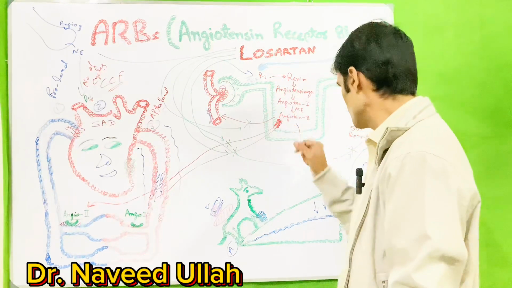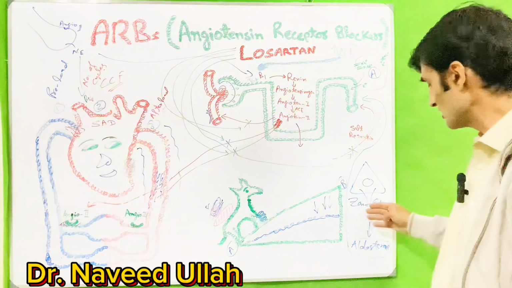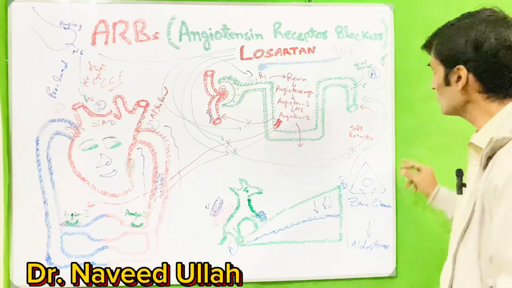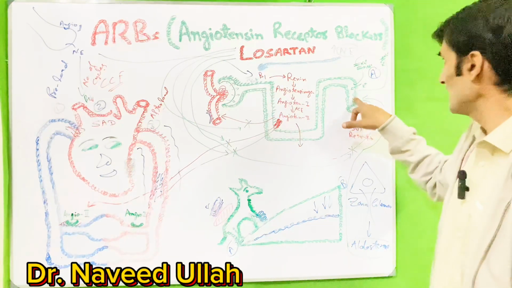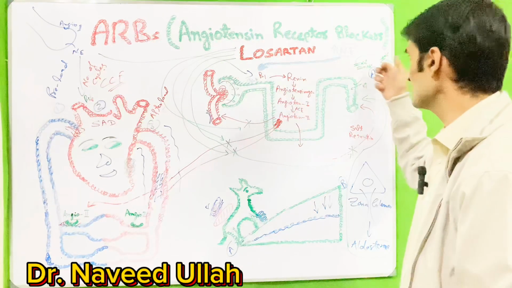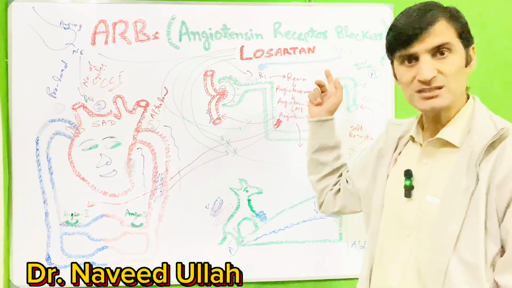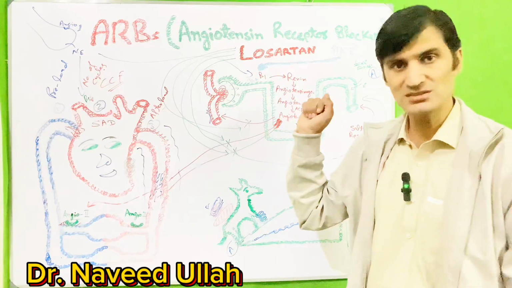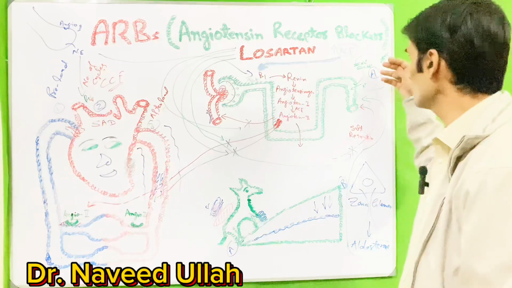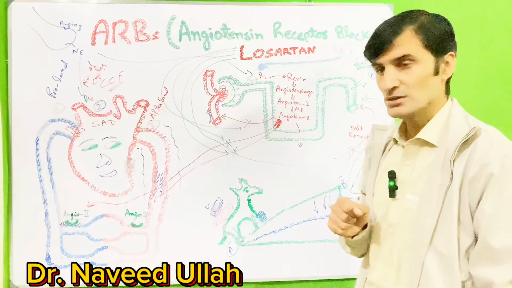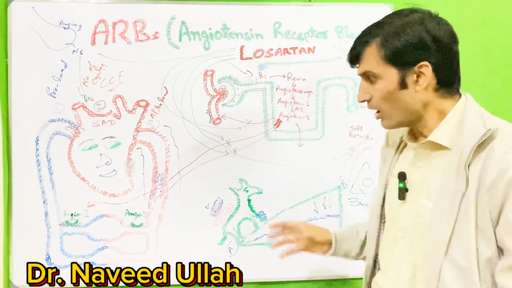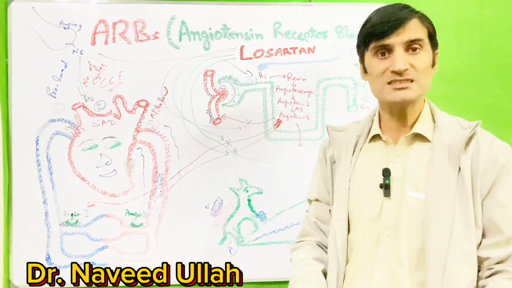This angiotensin 2 acts on the zona glomerulosa and causes the release of aldosterone. Aldosterone will be increased. Aldosterone will act on collecting tubular cells and causes more and more sodium channels to be placed towards the terminal. The synthesis of sodium channels will be increased. We had already discussed this mechanism in our previous lectures. So the sodium channels will be more and more, and more and more sodium will be reabsorbed, and more potassium will be released, so salt retention will also be there. All of these mechanisms will cause increased blood pressure.